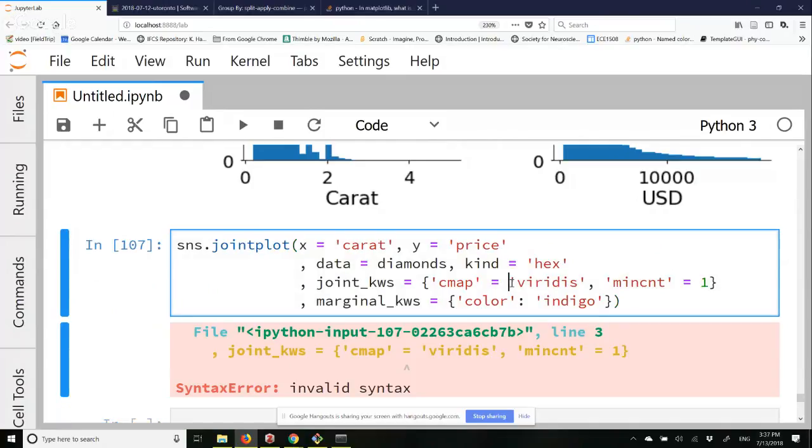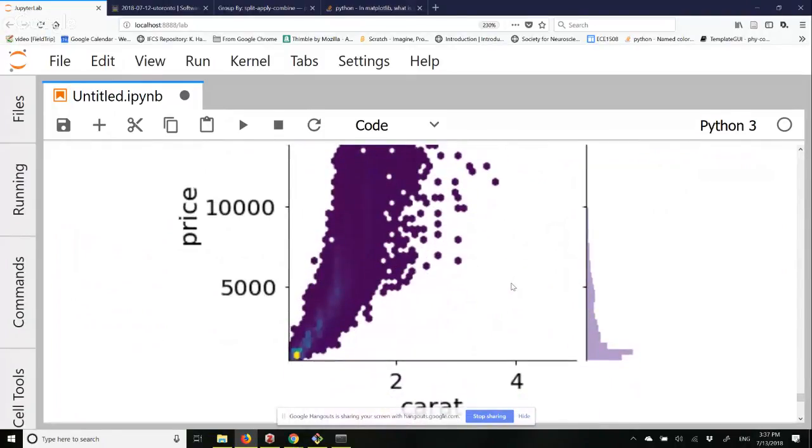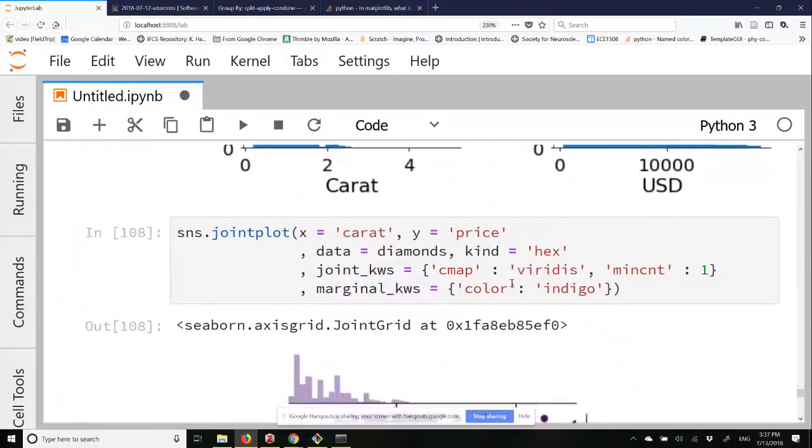Oh, and it's not equal. You get a similar color as we had before. You can style it as you wish.